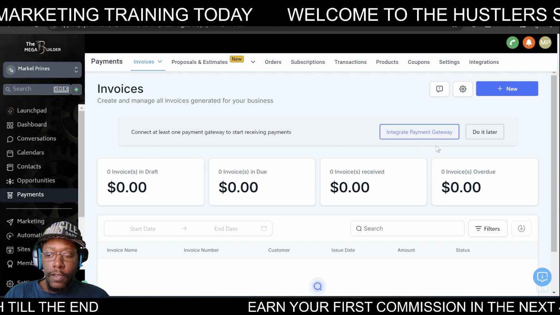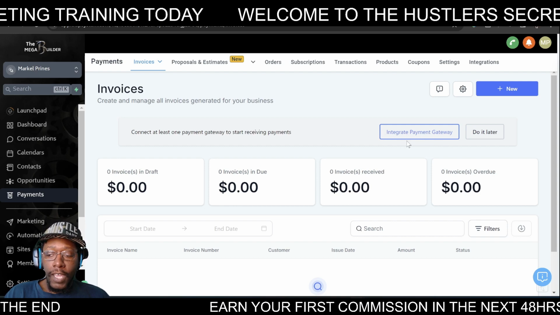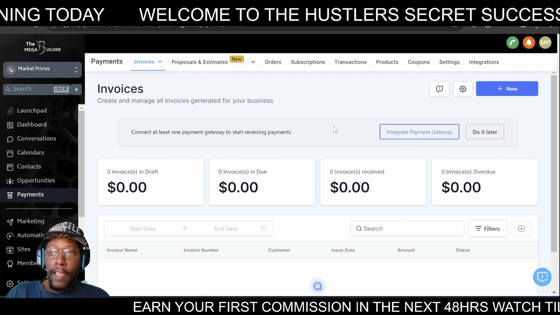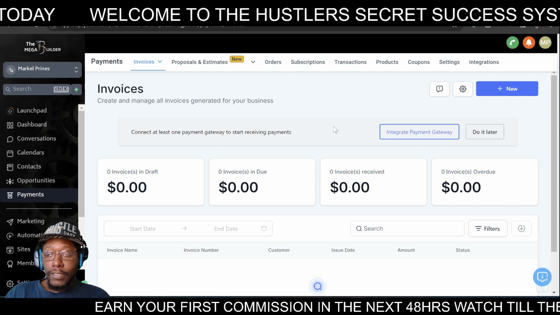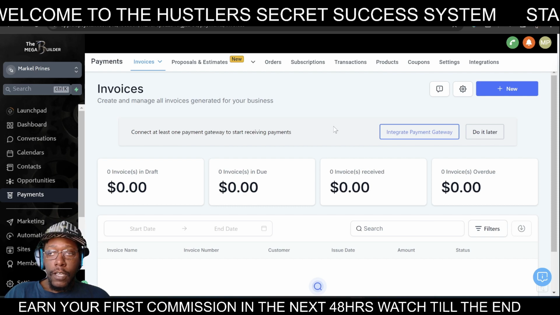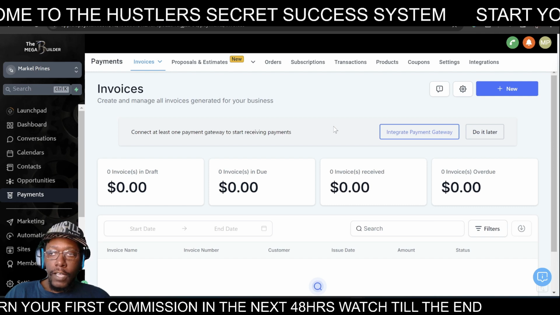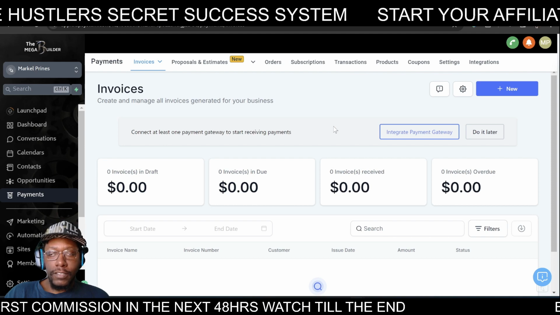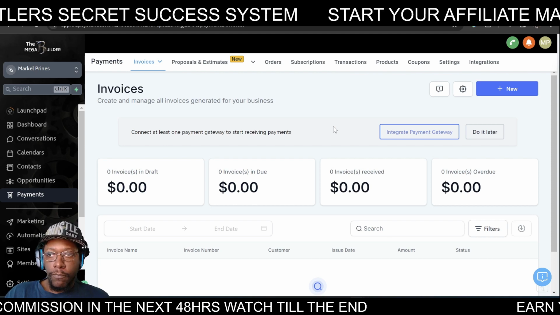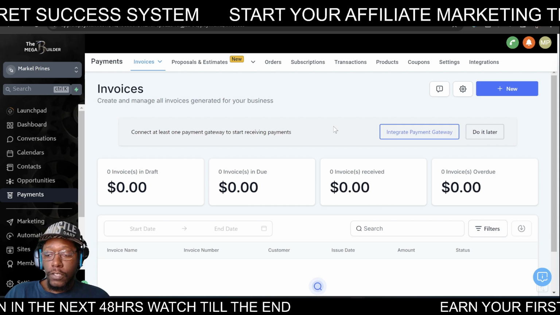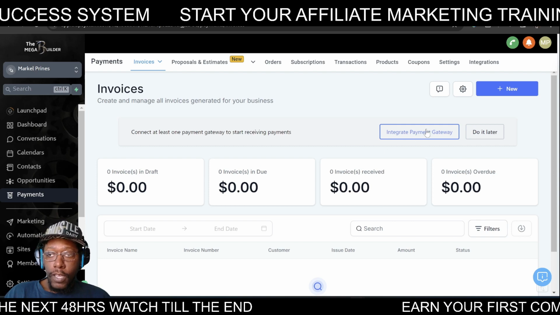And I'm looking over here to see this button, integrate payment gateway. So for those professionals that have big businesses like myself, who use a payment processor outside of just Stripe and PayPal and things like that. When you start getting into processing large amounts of payments, you may want to get yourself a payment processor and even a payment gateway.